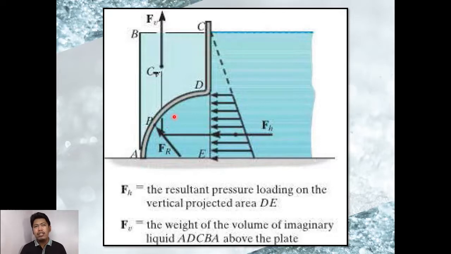So, mangyayari doon, since mas mataas yung force na nagtutulak sa kanya pataas, kasi ito ay may liquid, di ba? So, kapag pressure naman natin yun, kapag merong surface, kahit saan point sa surface na yun, merong pressure. Or kung ang pressure dito ay nakakontakt siya ng normal dun sa ating surface, malamang itutulak na to ng pataas. Kaya yung vertical component natin is pataas yung direction. Ito, wala to. Wala ditong liquid component. Sabihin, wala yan. Ito lang portion na to. So, usually, in case of this illustration, pataas yung vertical force.